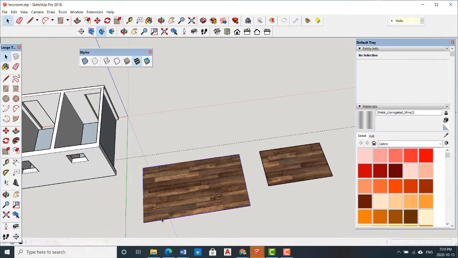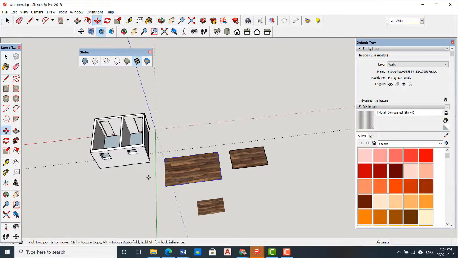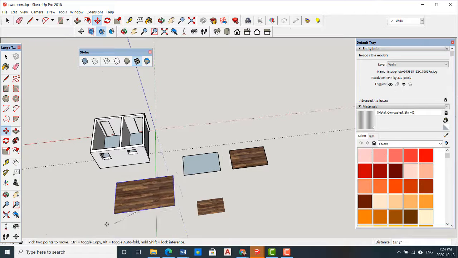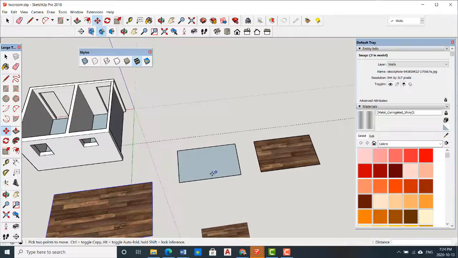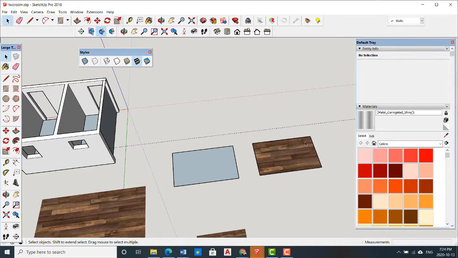So even if I go bigger, SketchUp would make it for me. And again, as you can see, it's not really attached to that surface. It has nothing to do with that surface. And if I make it smaller as a texture, SketchUp would repeat it for me. And this one, as you saw, it just stopped there.